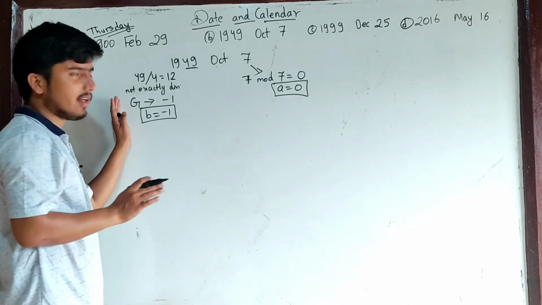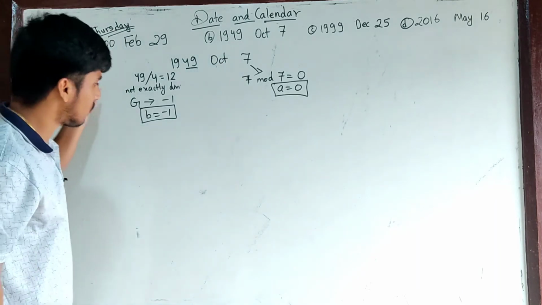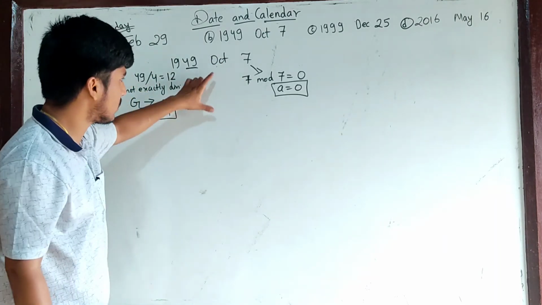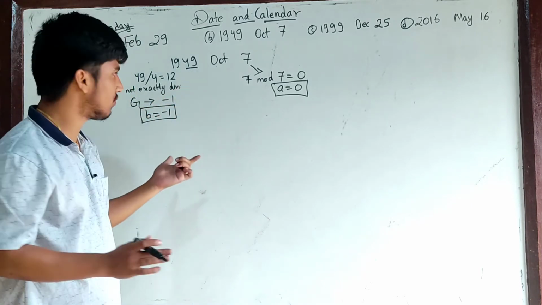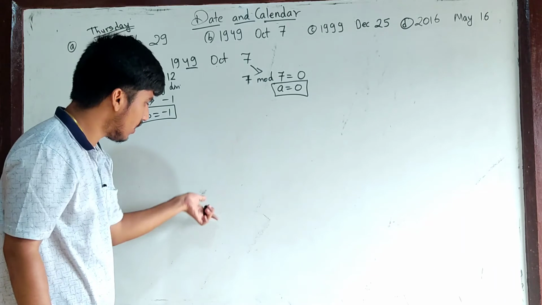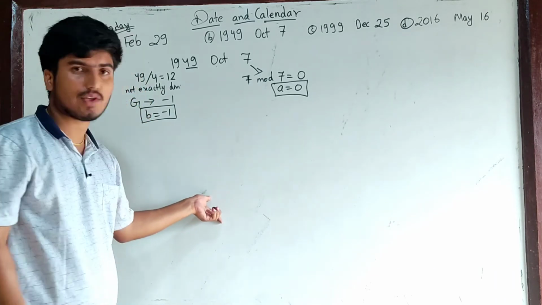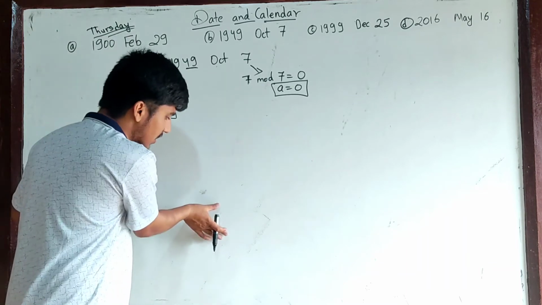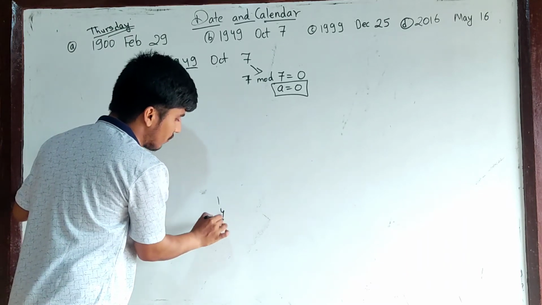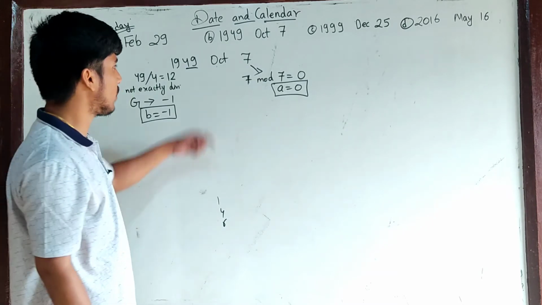And since it's a general year, we need to find the code for October, right? We know that October is the 10th month, and we have groups of 3, right? 3, 6, 9. So the first member of the last group is our answer. If you find that difficult, the last group is 1, 4, 6, right? So the first member of that group is 1, and the code for October will be 1.